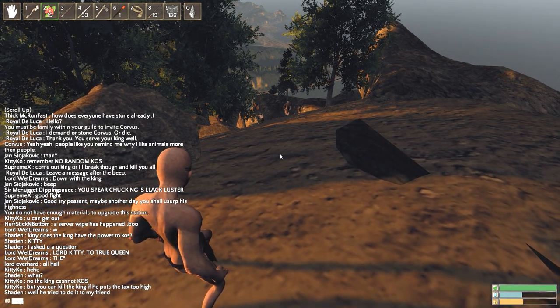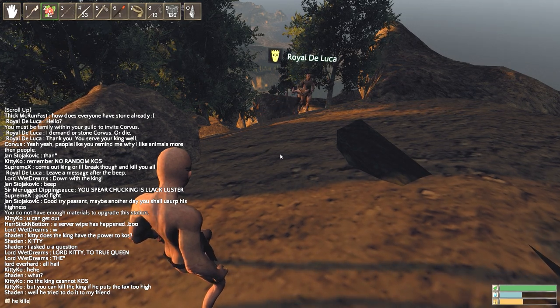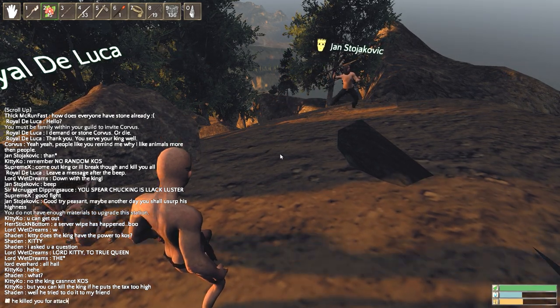Is this weakness? Well, he tried to do it to my friend. Yeah, okay. That wasn't KOS, dumb idiot.